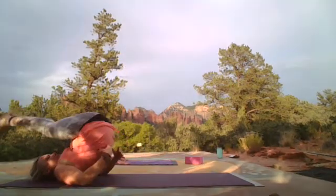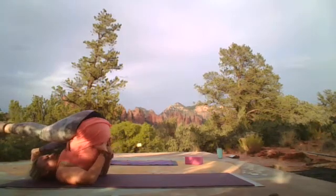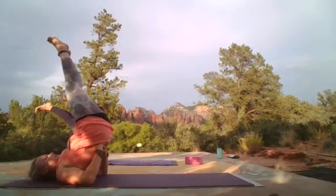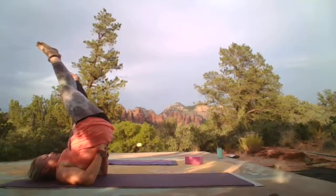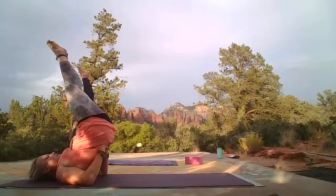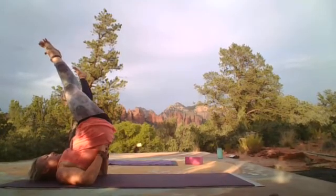If you want to go into shoulder stand, find plow first. Bring the feet over the head and bring the hands to the low back. Once you have that nice position and the chin is off the chest, you can lift your heels to shoulder stand. You do want to be very careful with shoulder stand. Make sure the chin is off the chest. Reaching for the heavens.